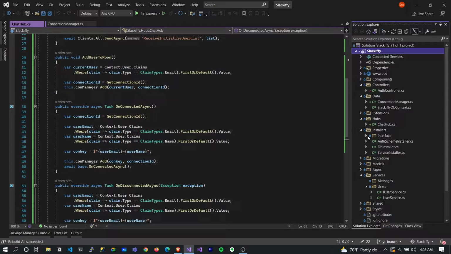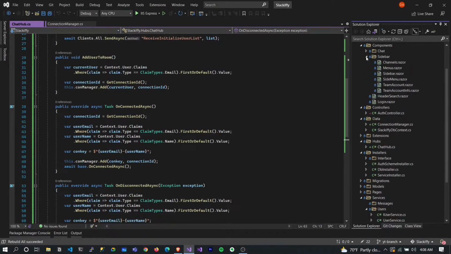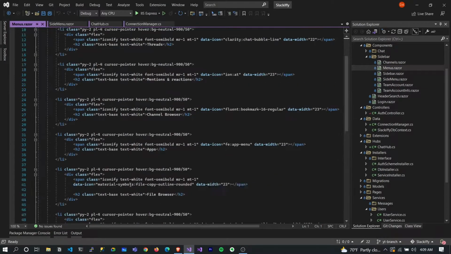Okay, so the next thing for us to do is to go into our front end and wire up, get our SignalR functional on our front end. So I intend to do all of this in our menus.